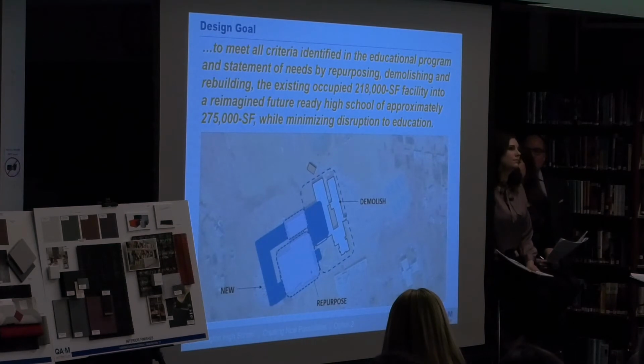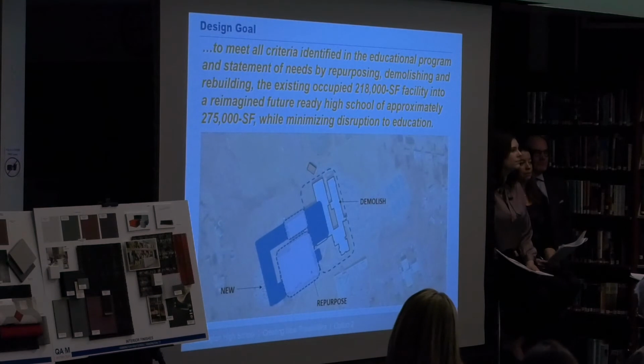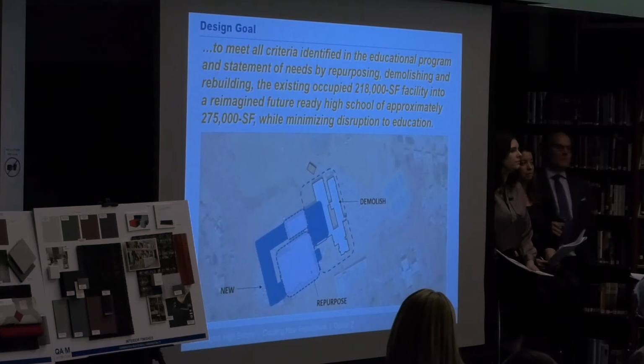Well, what this diagram is really showing is one way of approaching it is to build a new academic building on the back of the high school. This academic building would include all learning communities, it would include art, and it would include music. Once you build that, the rest of the building is now available to you to do whatever you want. What I mean by that is now all the students, one time, move out of the existing classrooms into the new addition. It's a three-story addition in the back of the school. Then you start methodically renovating the rest of the building. And that's the way to approach it.